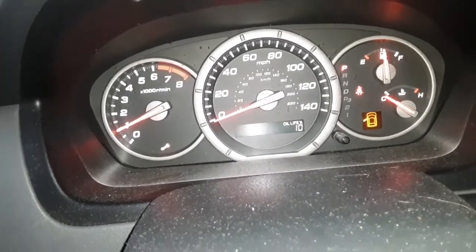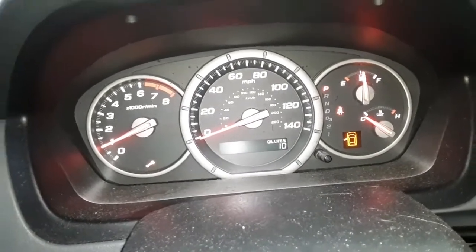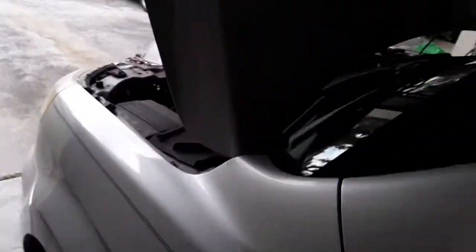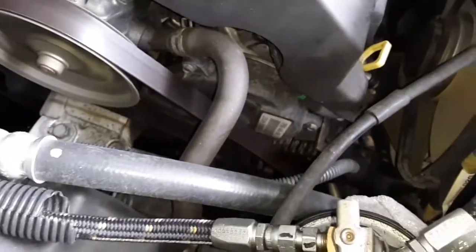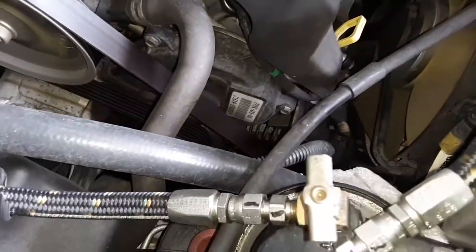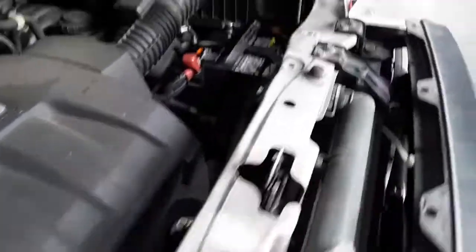All right, there's no charging indicator on, so that's a good sign. Something sounds different. Hope it's not the alternator, because my wife said it was driving really weird with the weak battery.